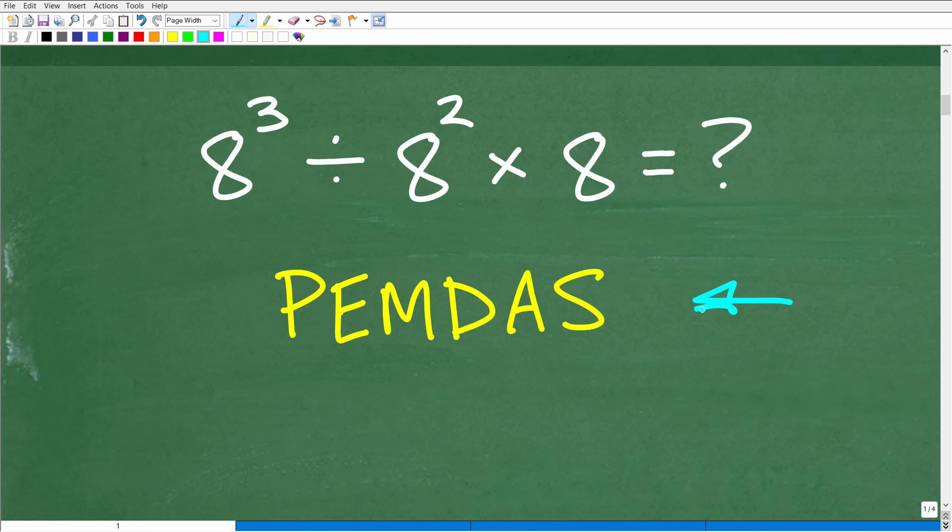And luckily, we have this cool phrase right here that will help us out. And that phrase is PEMDAS. PEMDAS, that's how you say that. And this is our checklist. And the way it works is we're going to start from this P, and we're going to work our way from left to right. Now, there's a cool little memory aid, the technical term is called a mnemonic. But it's just a little phrase you can say to help you remember PEMDAS, and that is, please excuse my dear Aunt Sally. So, please excuse my dear Aunt Sally. That's PEMDAS. People have been saying this phrase for years and years, probably like 40, 50, 67 years. Who knows? Maybe they were saying this hundreds of years ago.